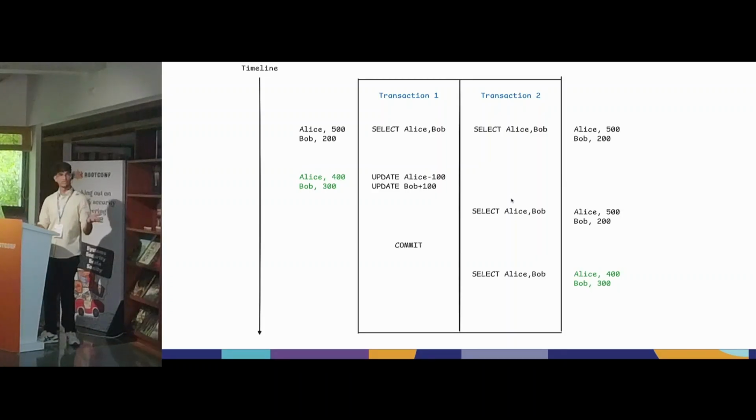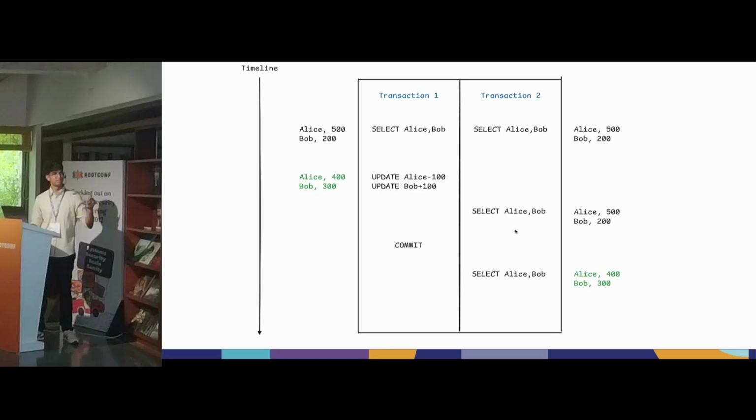But if you notice in transaction 2, when you do a select, you still see the old data as it was originally. Transaction 2 still sees Alice having 500 and Bob having 200, even though transaction 1 has modified those. The reason for that is transaction 1 has not committed its changes yet, and that is why transaction 2 is not seeing the updated value. Once you do a commit, you would actually see the updated changes.